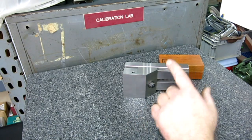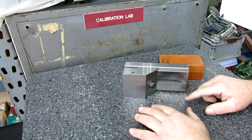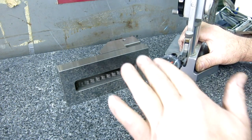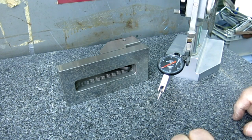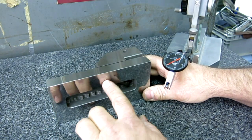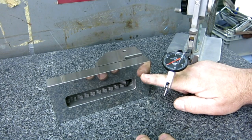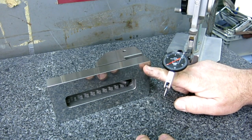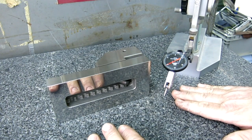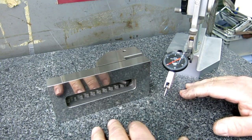So somebody asked about indicators, so let me set up some indicators and we'll talk about indicators a little bit too. One of the other questions that came up was, when we were putting the other vise in this vise, somebody said, well, why didn't you just sweep an indicator down this vertical surface, right? Wouldn't that tell you if you were straight in the vise in relation to your granite surface plate? So it's sort of right, okay?